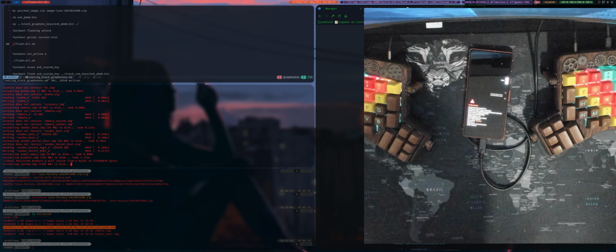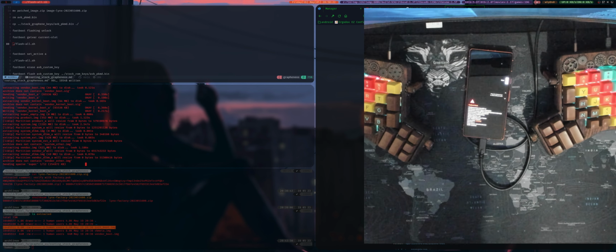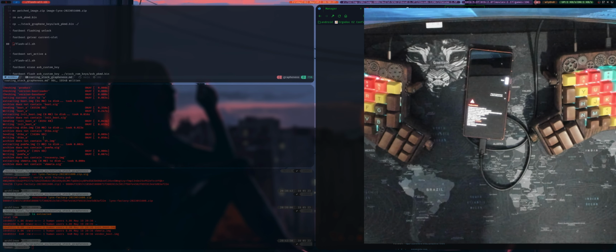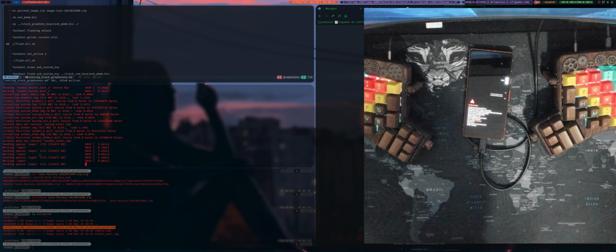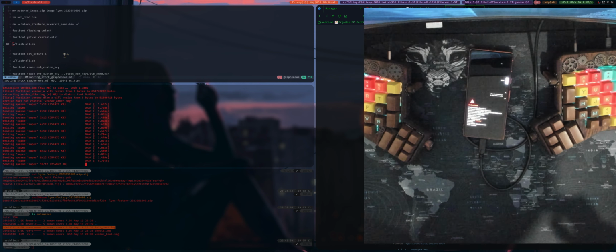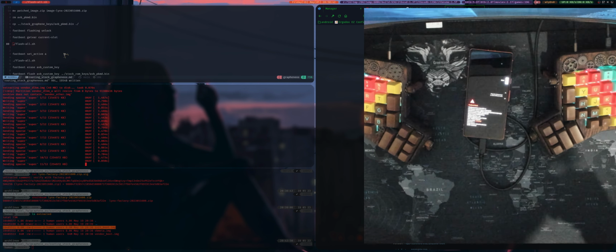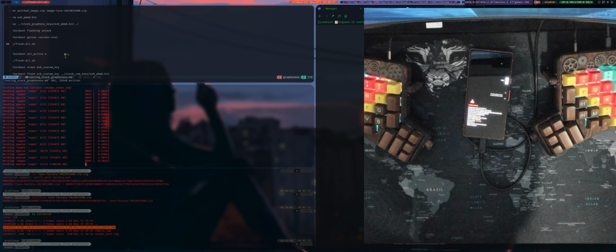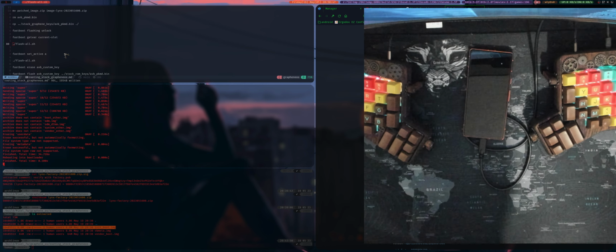Yeah, so it does look like it's flashing only to A, so that's fine. We'll just change the slot, and then we'll flash it again, and it should be all good. All good in the hood.